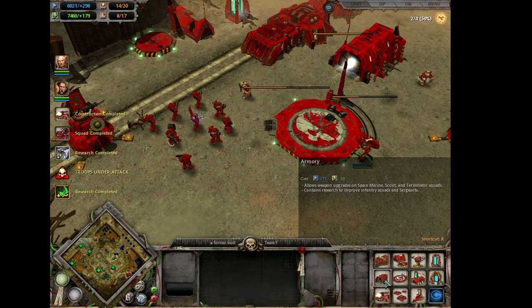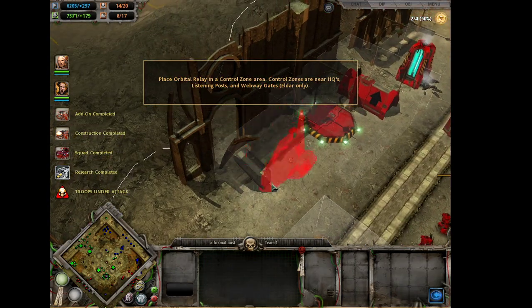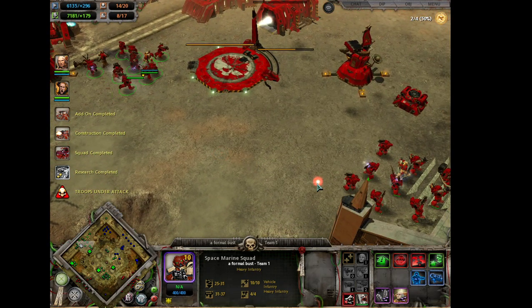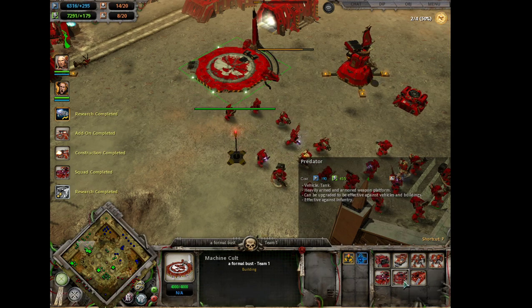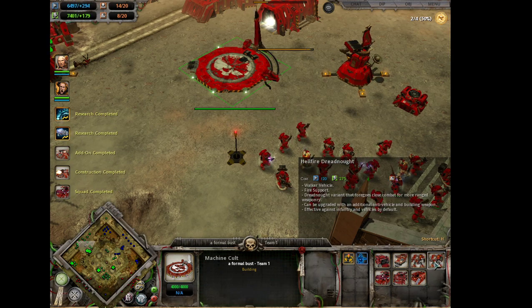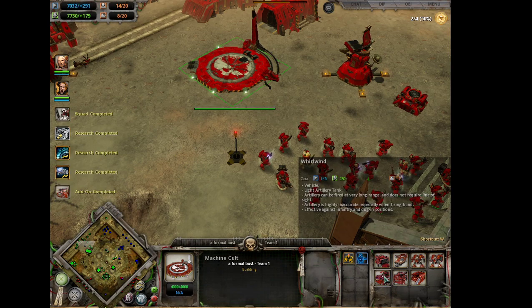Okay. Do I want to build? I think that's... Oh, no. Orbital relay. I don't want to build it there. Okay. Put it right there. Chill out with them. That's not even worried. Nah, I don't really. No, let me just get.